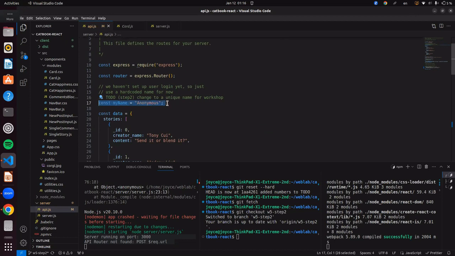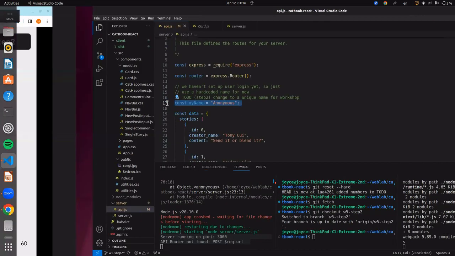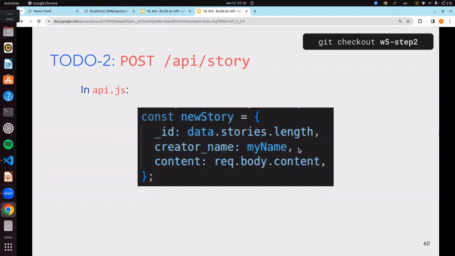It is currently set to anonymous, but you can give your own creator name. Then you can give the content that is being passed from the front end by using req.body.content. Again, we use req.body for post requests to get the data.